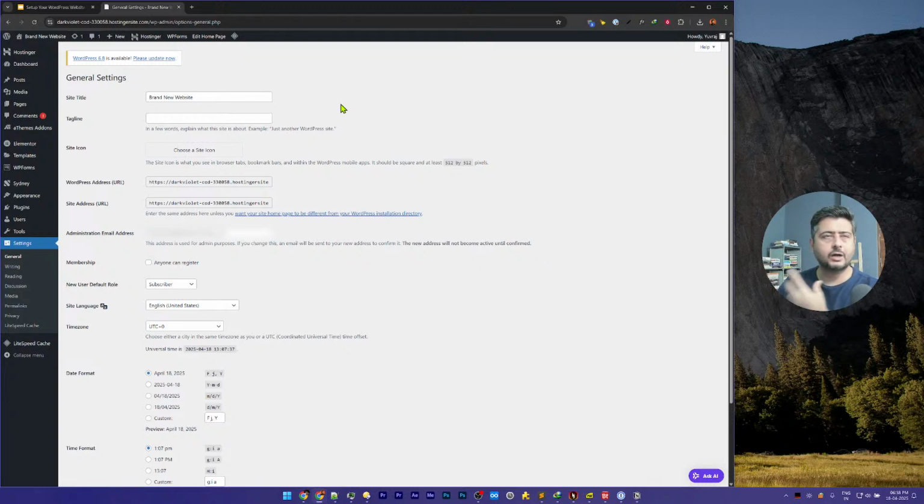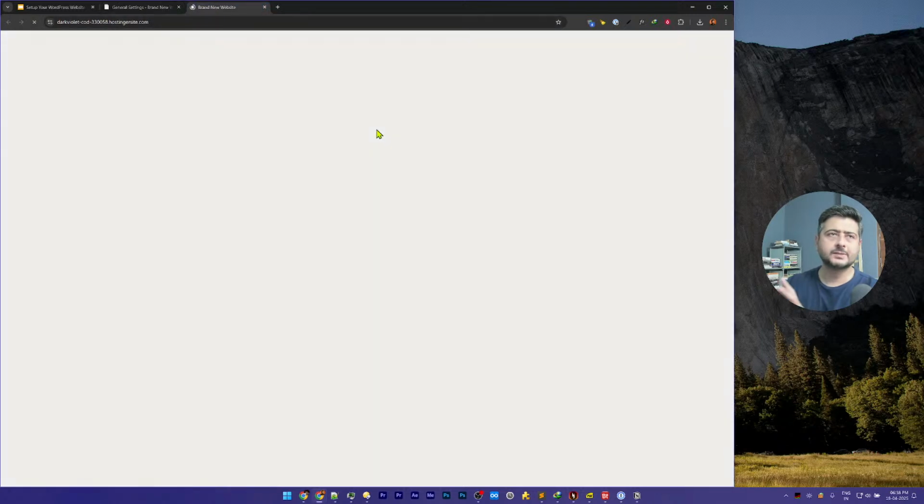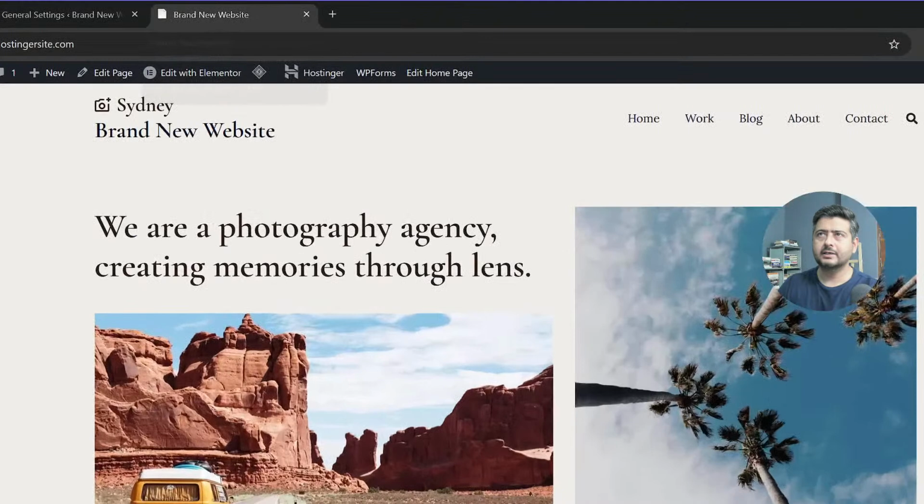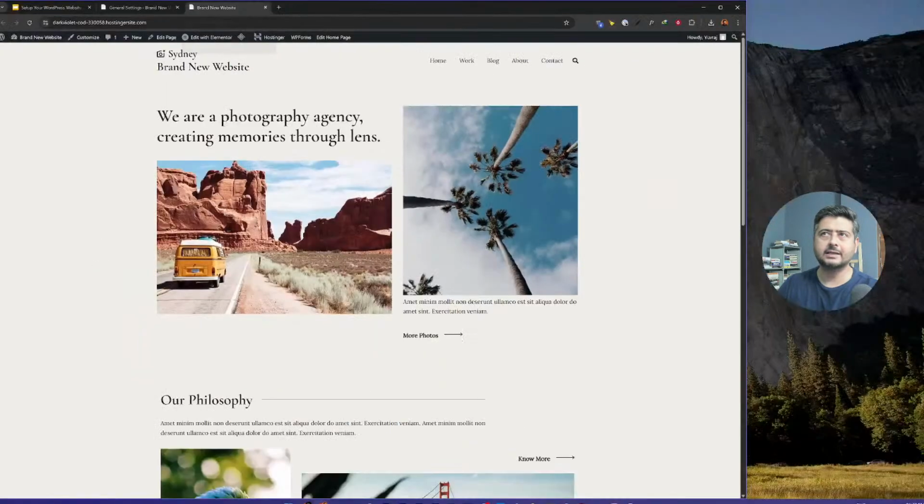So what does this do? How do we configure it? First of all, of course, you can just go here and change it. You see here, this is a brand new website right now. But if we go and actually check out the site, it's also displayed on the title. If I hover over here, you might be able to see it says brand new website. I'll try and zoom in on the screen. Brand new website. This is the site title.